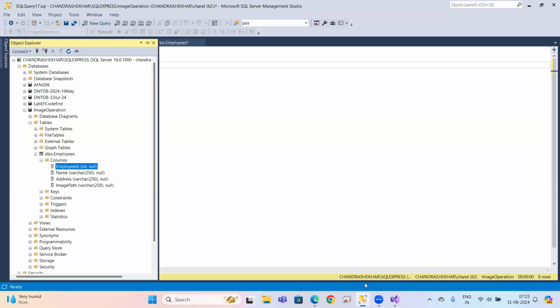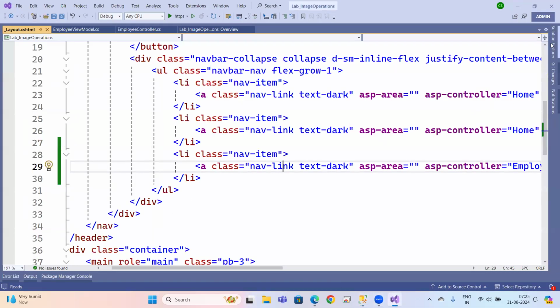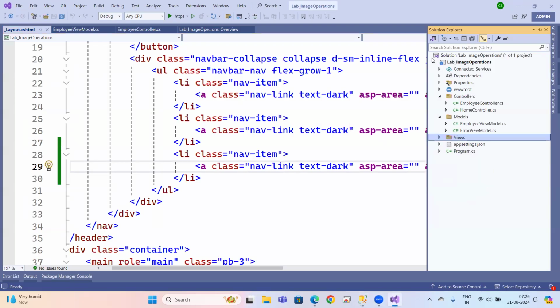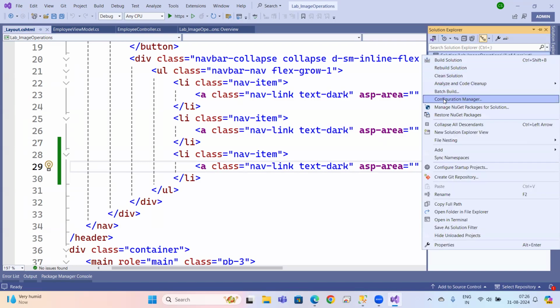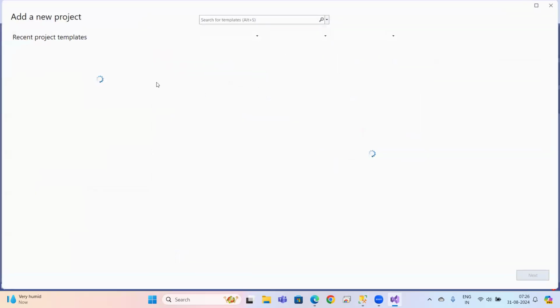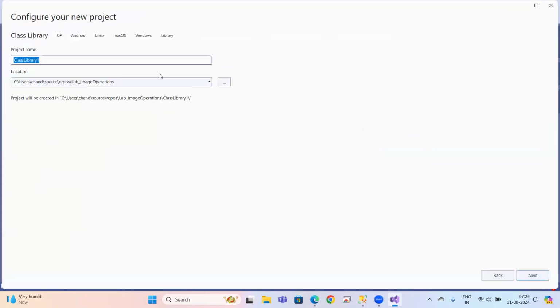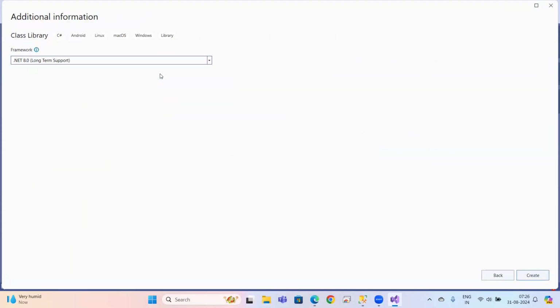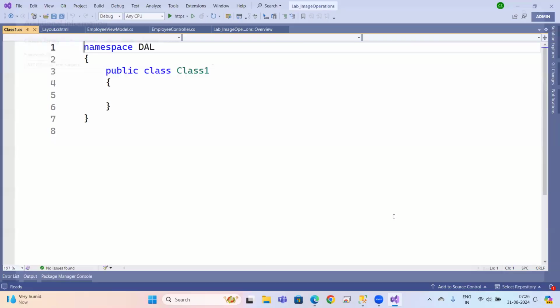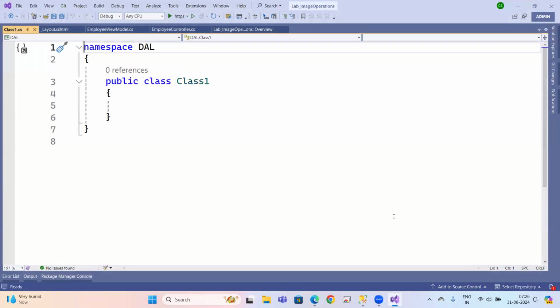Then after that, create the data access layer. Create project, data access layer. I remove this class.